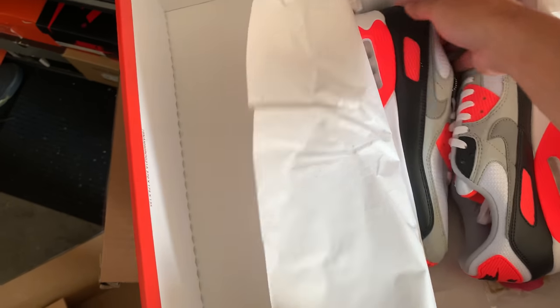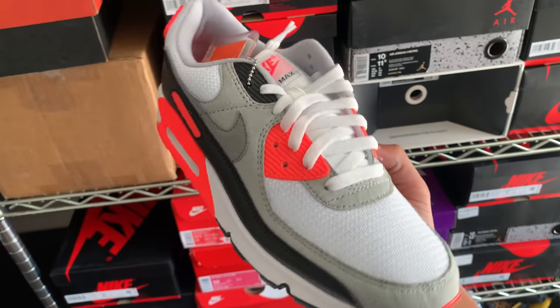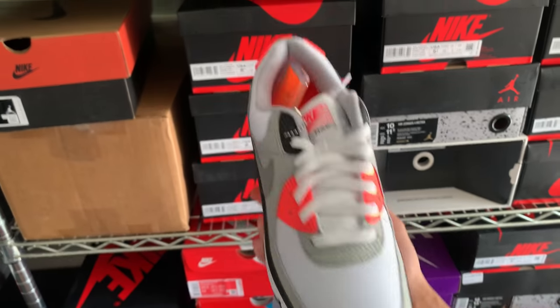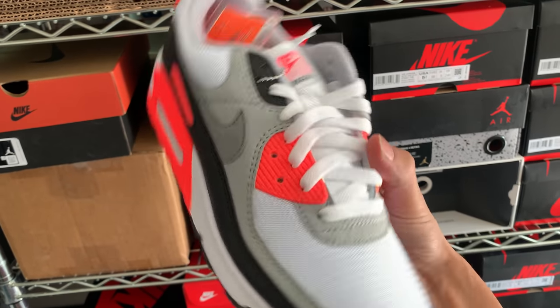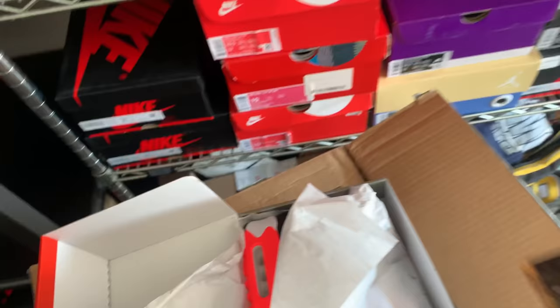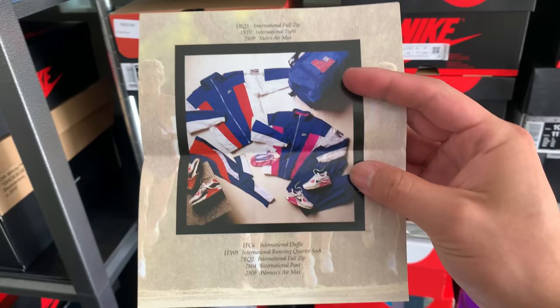It's a pair of the Air Max. It's interesting. They're calling them the Air Max 3s, but to me, this is an Air Max 90. That's an infrared colorway. It's a little smushed because of the way they packaged it, but I actually just bought these for a friend. He wanted a pair, and luckily I got one in his size, and he slept through the release like a bum. It does come with arch support, these little pillows that you put inside the insole, and it kind of supports your foot a little bit more. And it came with some weird Nike running 1990 spring collection merch. This is pretty cool. That's it for today's unboxing.